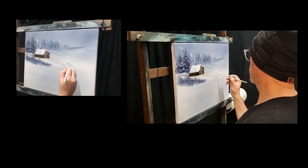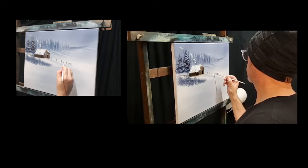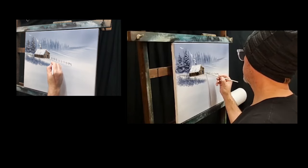And let's do darker here this time. So we'll do post this way. Play with this. Do it the way it's comfortable and works for you. Generally speaking, as you get closer to you in a landscape, you want it to get darker. That will help with that illusion of distance.